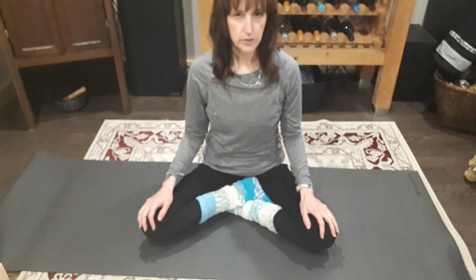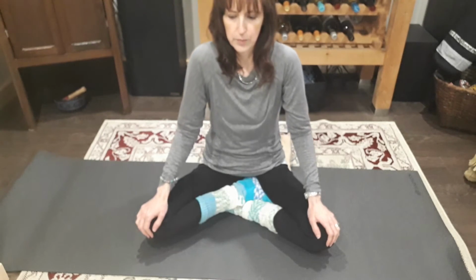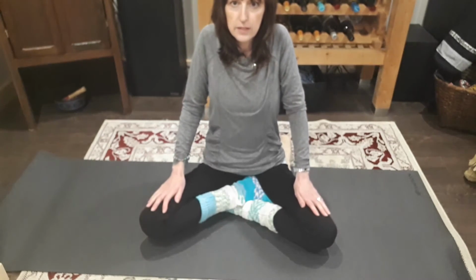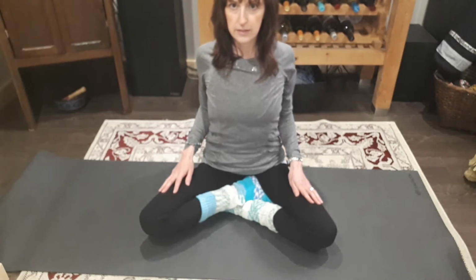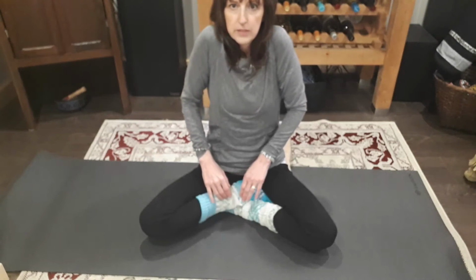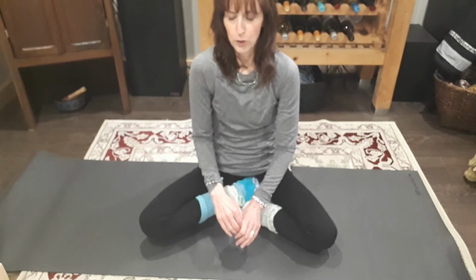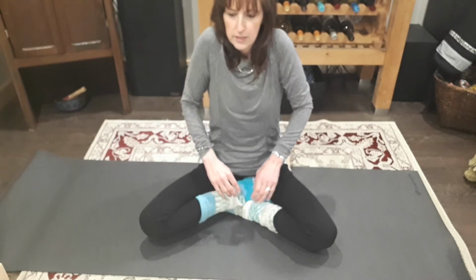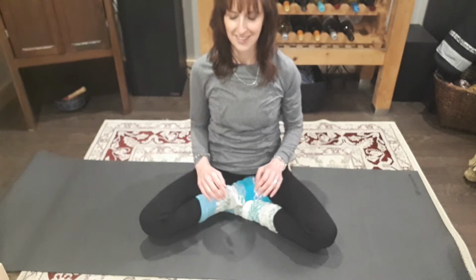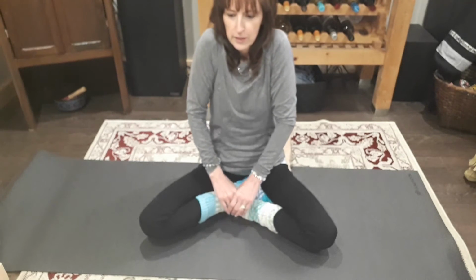All right, so let's do some shoulder circles here. So it's just what it says. I'm going to move slowly and mindfully, bringing the shoulders up towards the ears, back, down, forward, and up. So it's a slow, mindful motion so that we can really feel the stretching, the releasing, the potentially cranky spots, maybe some cracking, especially first thing in the morning.